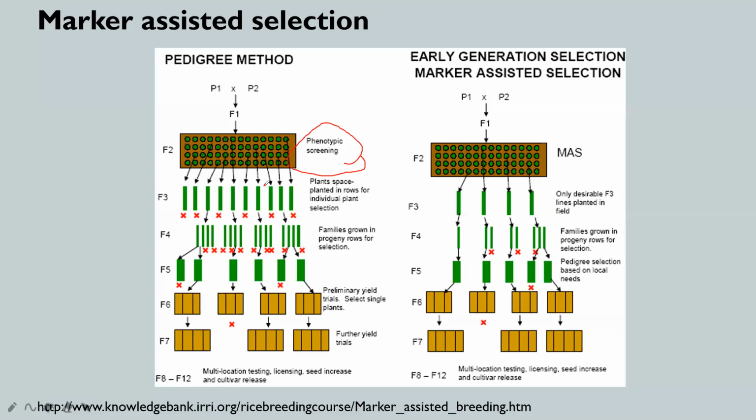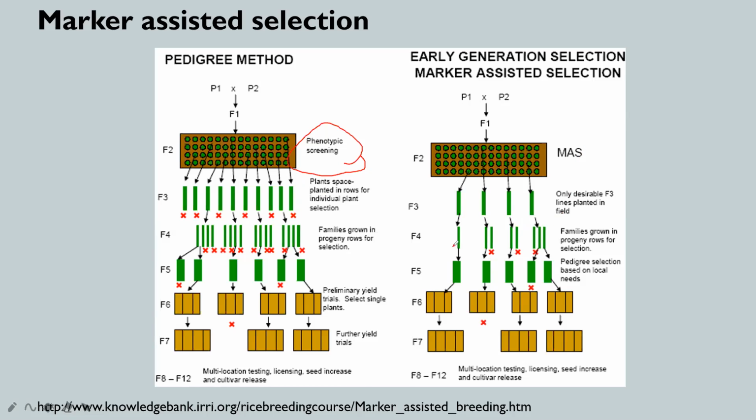Whereas with phenotypic screening, you have to grow an entire season. Let's say you're considering plant height. Until you grow the entire plant, you can't screen for it. So it's 1 year of time. But with marker-assisted selection, we're only talking about 2 weeks or maybe a month. So that's saving time. At the same time, only desirable F3 plants advance. If we have been planting some 100 plants, here we need to advance only 20 or 30. That way, we are reducing the cost associated with advancing the generation. So that's one major advantage.